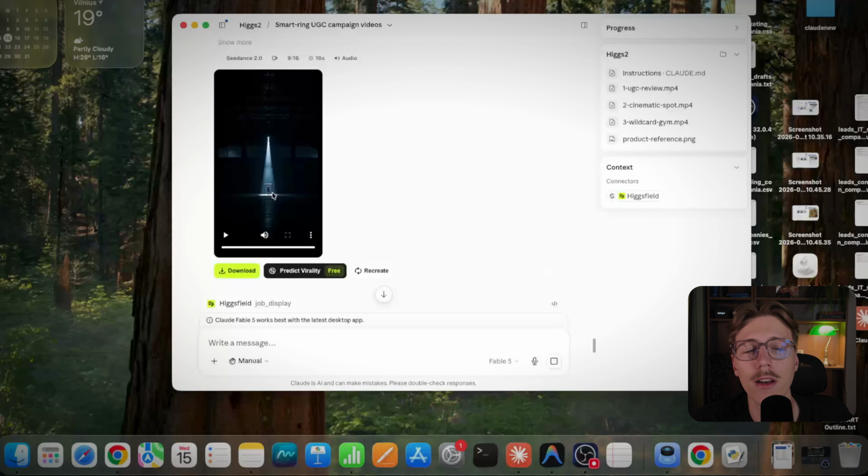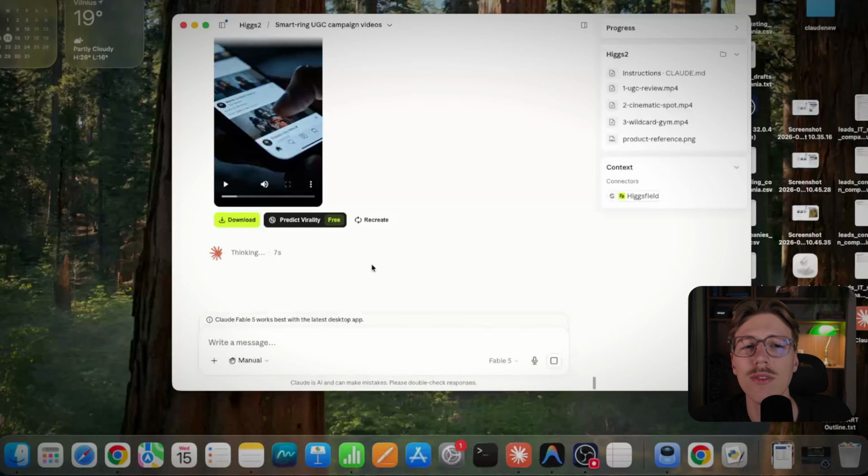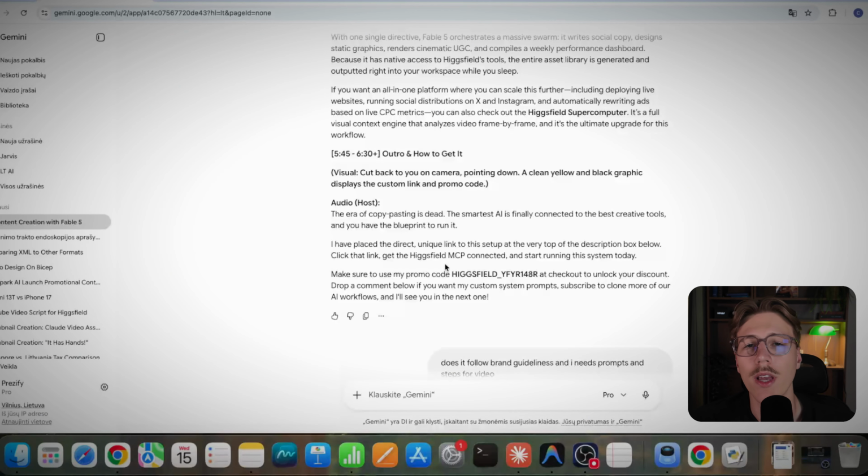Like the cinematic of this, it feels like you're watching a movie, but it's a short form video that took you like 1 minute to create. And I mean, the results are actually stunning. So the era of copy pasting prompts and running through different AI video generation tools is done. You can now do everything directly inside Cloud Code, and it takes you less time, it gets better results, and it also uses the smartest brain, the Fable 5.